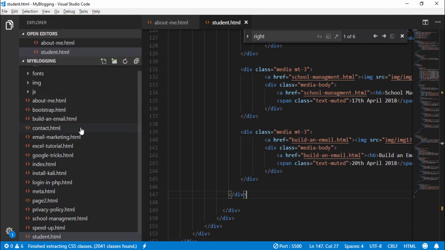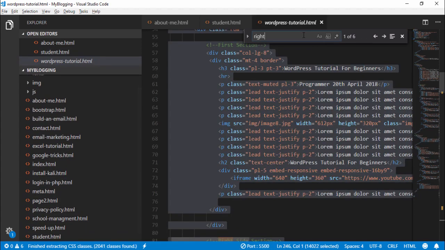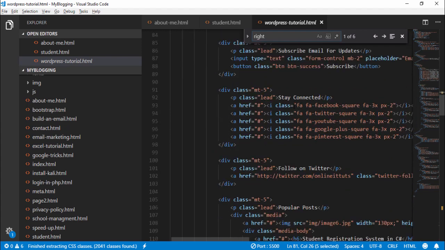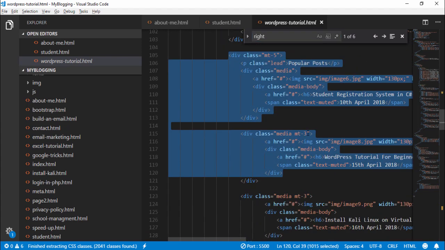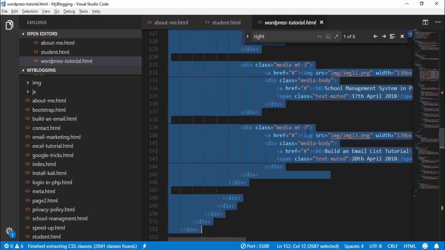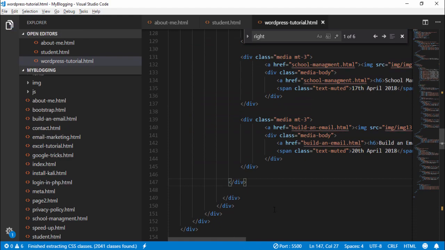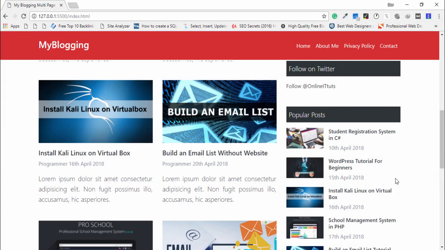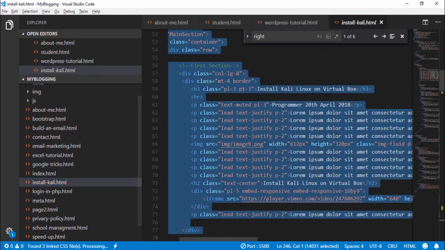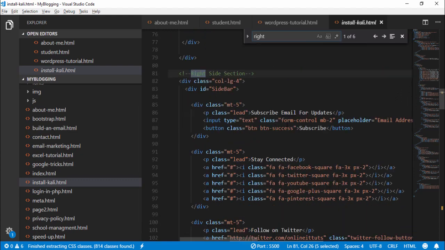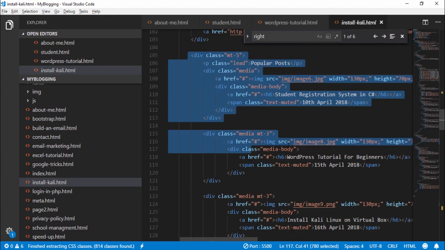WordPress, I find the WordPress, where is WordPress, this is the WordPress, I find right side, and this is the popular post, paste it, and third one is install Kali Linux, right, and where is the popular post?